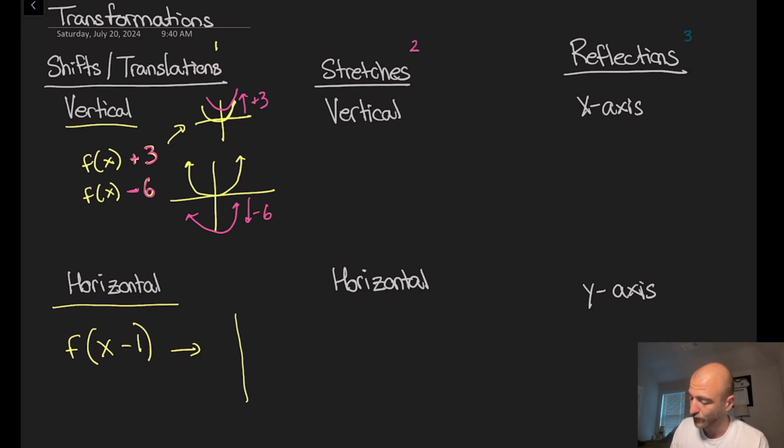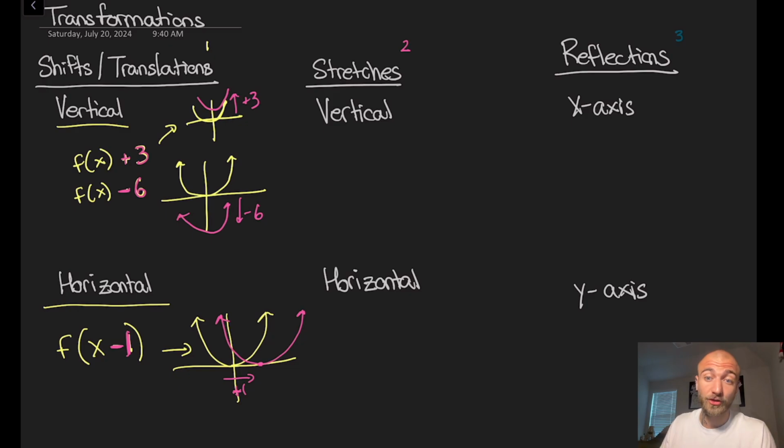So what you've got to remember for the horizontal case is that the sign does not correspond to the same direction, it's the opposite direction. Let's look at that same kind of function. If it's a little bell-shapey like this, and I want to translate it by 1 horizontal unit to the right, f of x minus 1 would lead to a 1 unit shift to the right side. That's always going to be the case. So the vertical case is more intuitive, the horizontal case a little bit less intuitive.